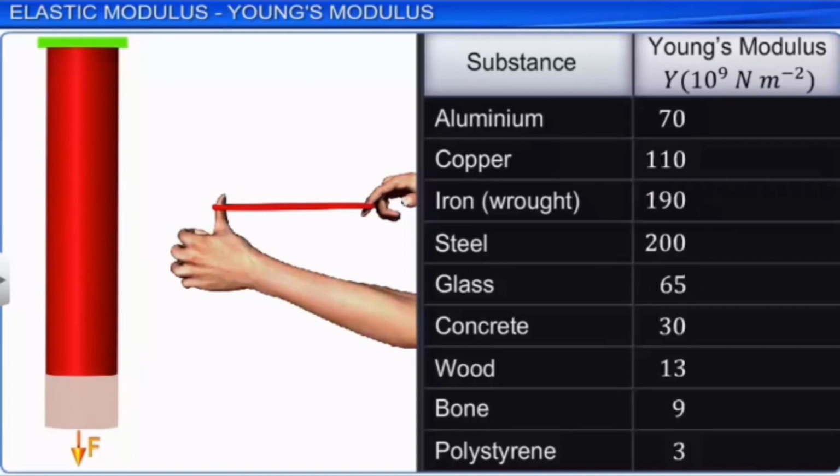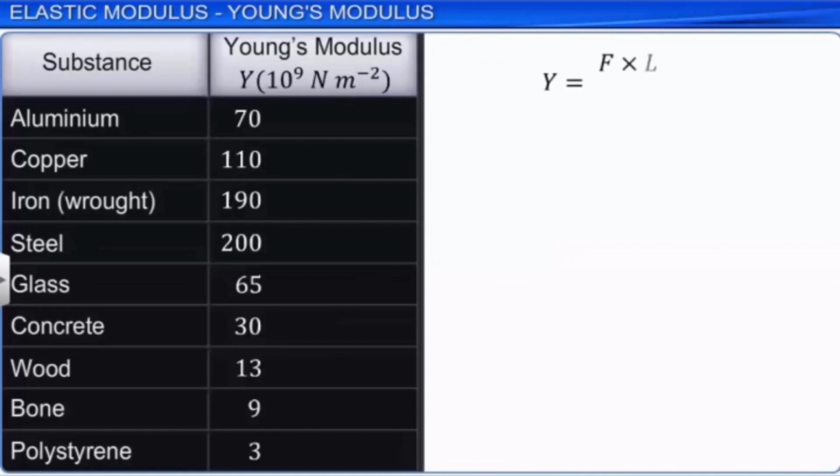The expression for Young's modulus can be rearranged to solve for F, the applied force. If bodies of different materials have the same area of cross-section A and the same original length L, then the material with a higher Young's modulus Y will need a larger force F to be applied to produce the same change in length, delta L. All load-bearing equipment is made or supported by materials such as steel because they are better able to withstand deforming forces.